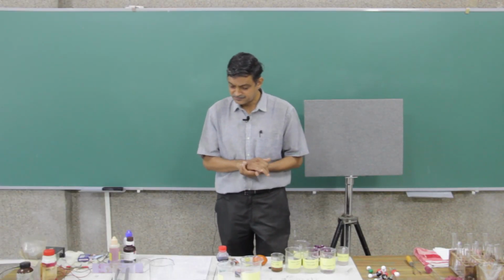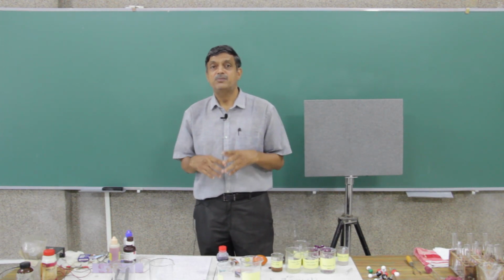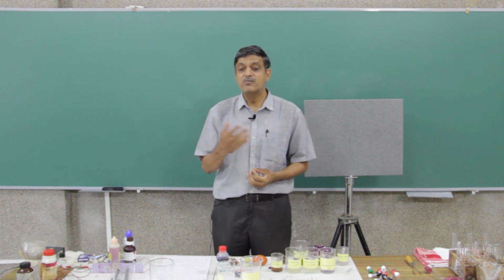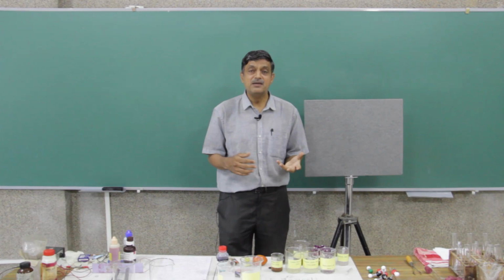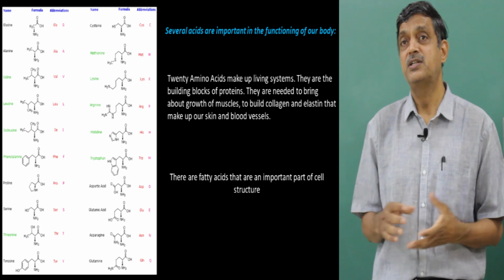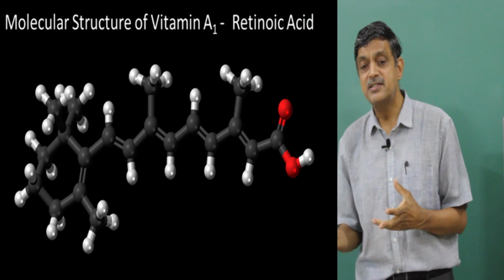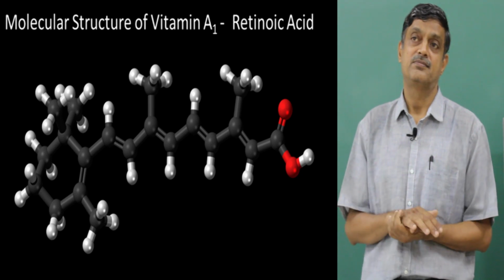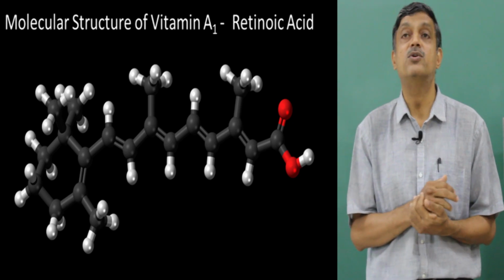Similarly, we also have acids which are not sour to taste. So, in the beginning, all acids that we came across were sour to taste, and as we learnt more and more about acids, we found that not all acids are sour to taste. In fact, among these 20 amino acids that I mentioned to you, there are several amino acids which taste sweetish, some which are saltish, some which are bitter, and there are some acids like retinoic acid whose taste cannot be deciphered at all. Different people have different sensation of taste when they are asked to taste retinoic acid.